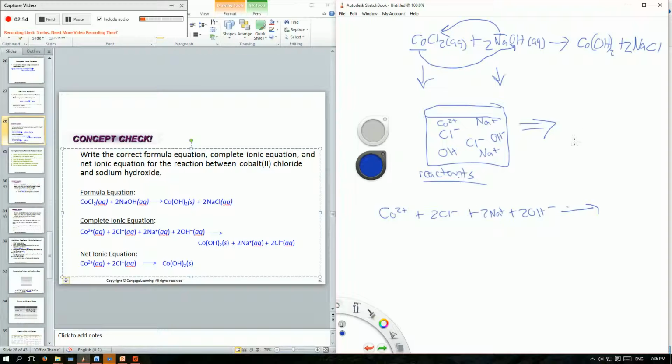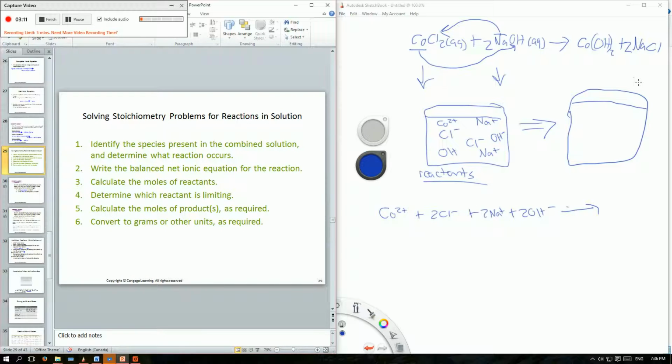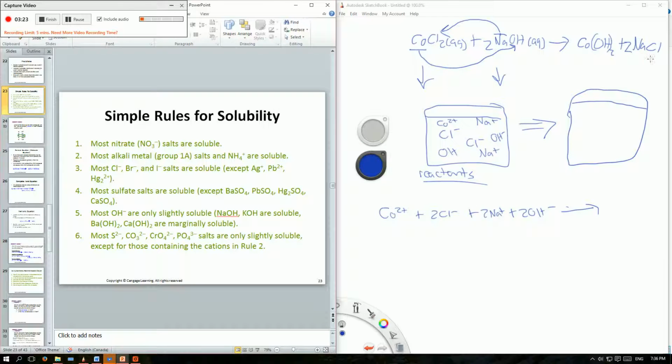Then in our products, what we have is normally the same thing. So we could have Co(OH)2, or we could have cobalt hydroxide or sodium chloride. But this is where you have to make sure of these rules. So the NaCl, we already know, and I showed you multiple times. This one. That this breaks down in water, so we already know that that's going to happen. So we could say plus, Na plus, and there's going to be Cl's floating around.